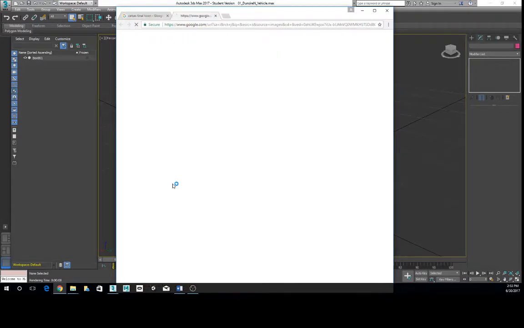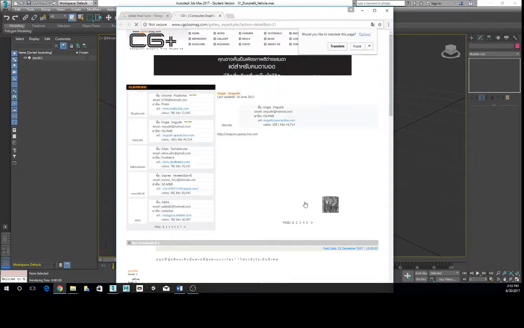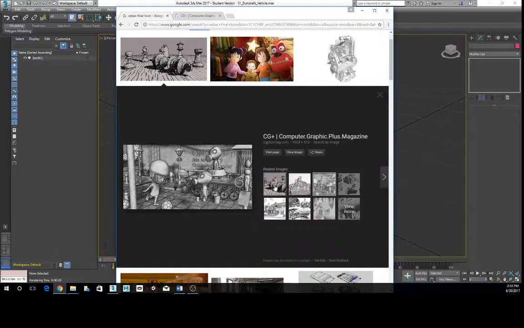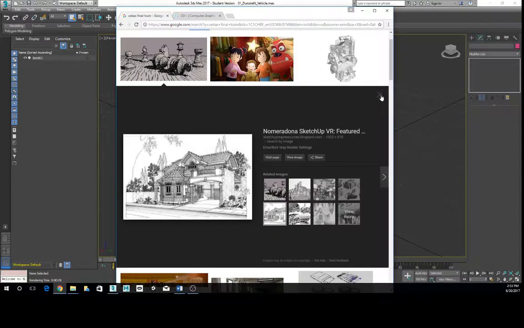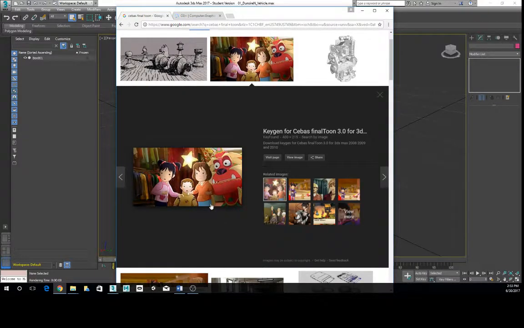And you can do some really interesting renders utilizing that. So you can utilize a 3D package to make it look like a 2D animation. That's why a lot of studios are actually switching over to using 3D packages for 2D animating, because there's a lot of efficiency in it. Once you have your characters all set up and your rigging all set up, you don't have to redraw stuff. You just have to animate what you want to animate. Give it a look and feel like this, to mimic a 2D style, and you're off to the races.